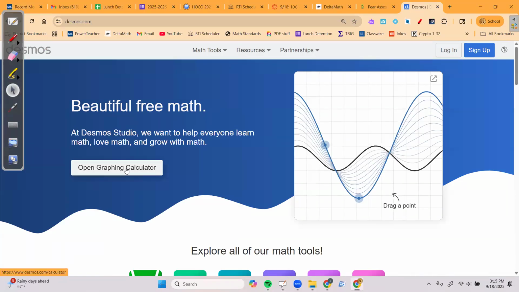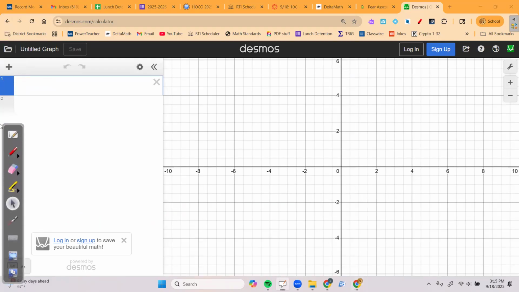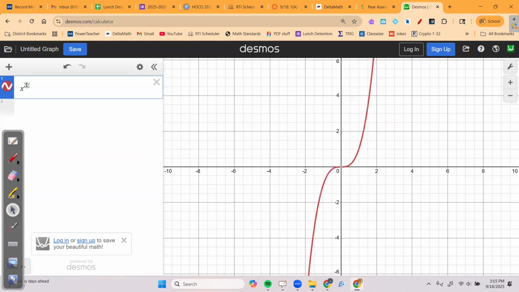I don't have any words to describe what a gift it is. The people that made it, they're not advertising or anything. This is never about anything other than helping people understand the colors and language of math. It's just so brilliant. Anyways, you'll eventually be doing this on your own. But what I'm going to do is ask Desmos to graph the functions. So my first function was x to the third power minus 4.